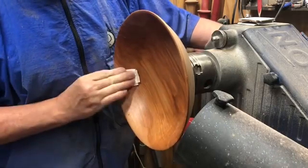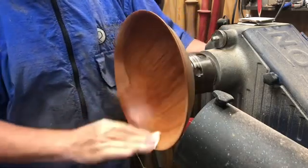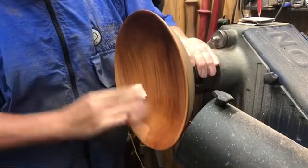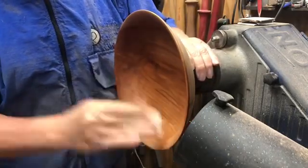What this paste will do, we sanded to 320. This paste will pick up at that point, and we'll actually take it up closer to 1,000 grit, maybe even a little higher.